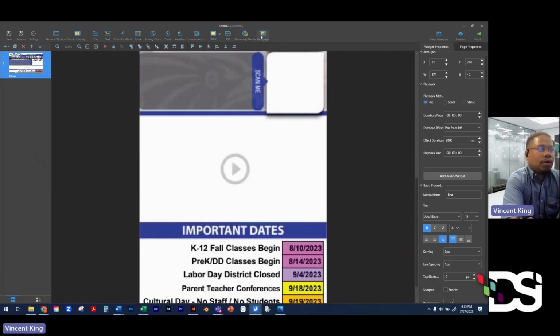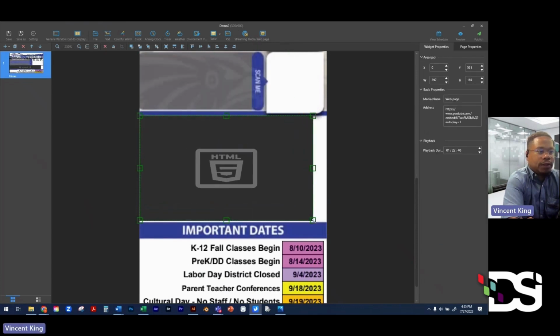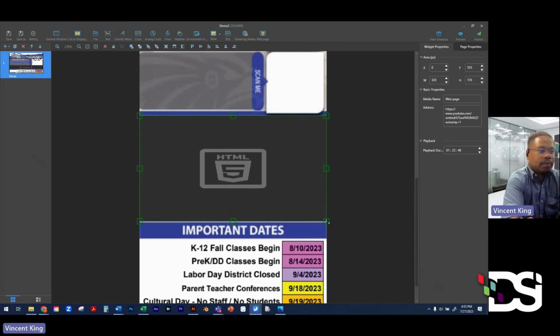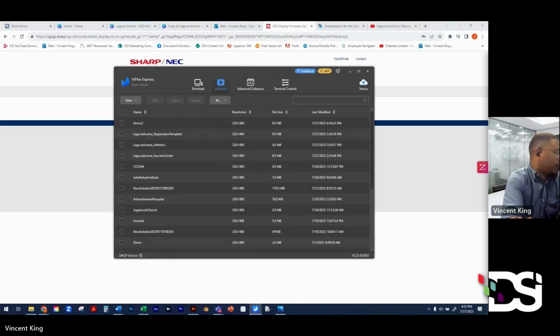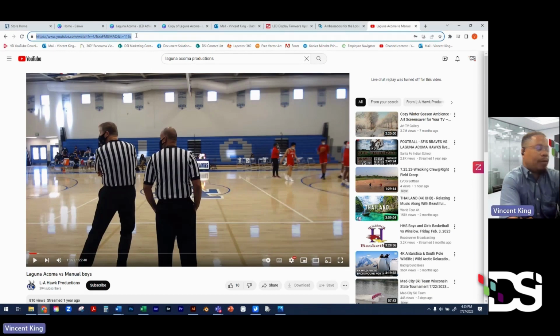So I'm going to go up here to web page, and that gives you a frame for your video. So I left this area here blank so you can add in the video. So just size that up, scale it to fit. And then over here on the right hand side is going to be your URL. So for the URL, let's say I want to use this video here. If I were to just drop in this URL, this video won't be full screen. It'll basically show this whole YouTube page with these videos on the side, everything else. What we want this to do is to display full screen and autoplay.